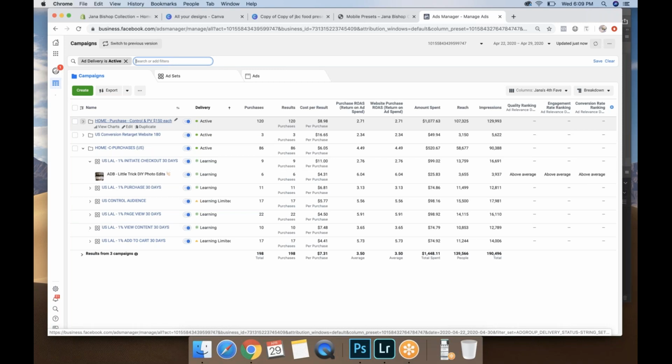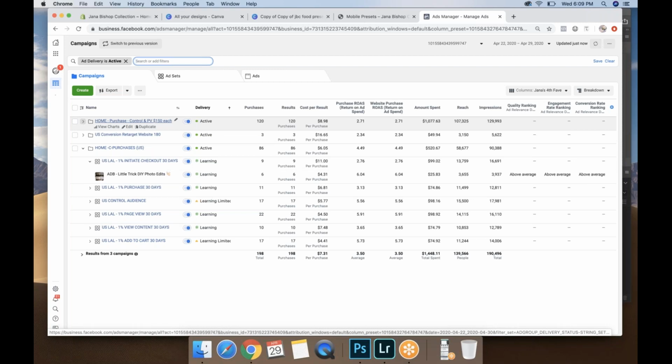Because of those optimizations you made by turning off those ads, it has the highest return on ad spend at this very moment. But at face value, it looked like it was the worst, which I thought it was. It was clear as day that it was 2.76 and had 11 purchases. It only made sense to turn it off. But the one thing we finally checked was, on the ad level, how many ads are active? And if there's any active at all, what's their return on ad spend? And in this case, the only active ad is a 6.04, which is higher than all your other audiences, which is really good.